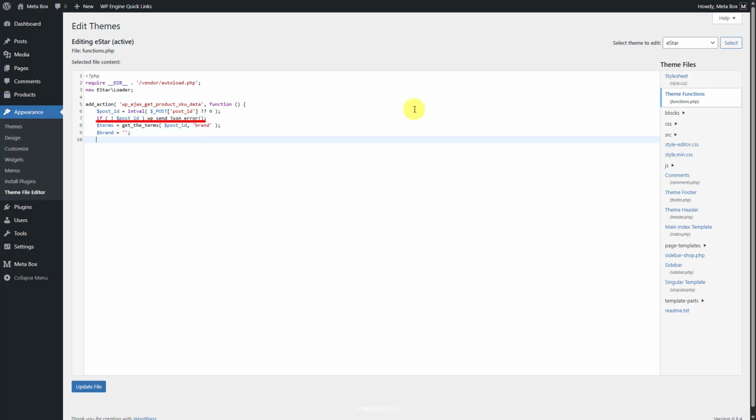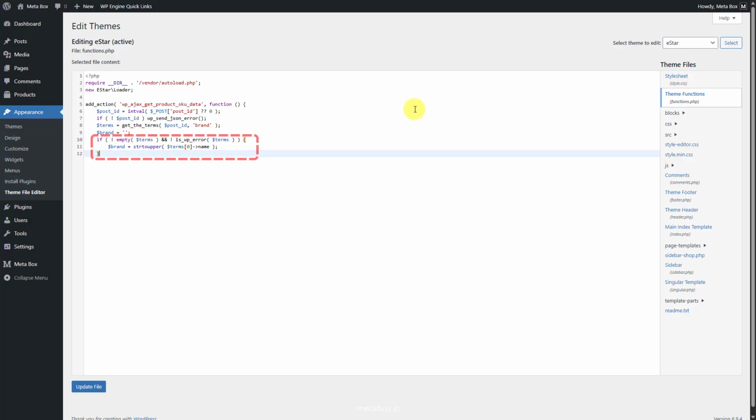When no product is selected, the process stops immediately to avoid running unnecessary code. This one is to retrieve the terms of the brand taxonomy associated with the given product post ID. This code helps check whether the product has any brand terms and if so, it retrieves the first term.